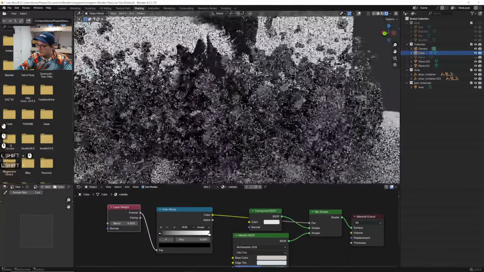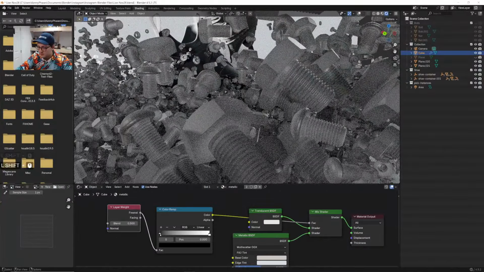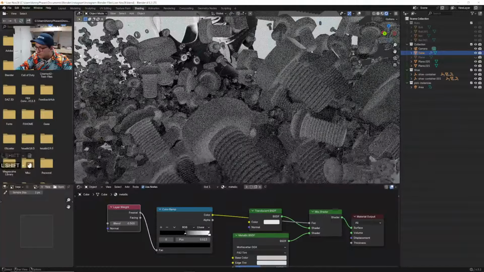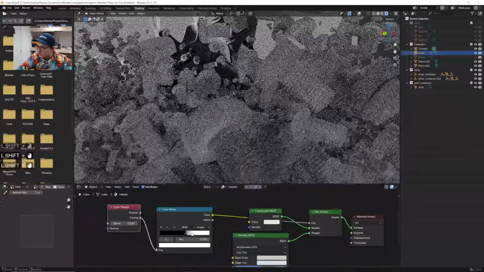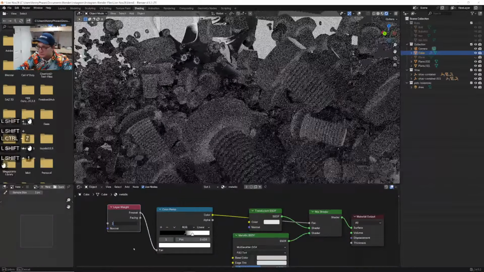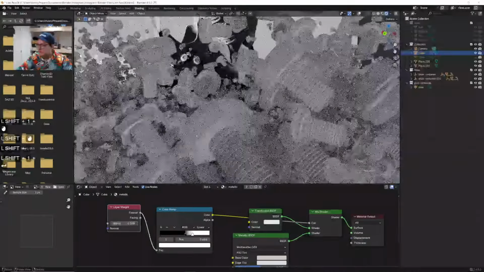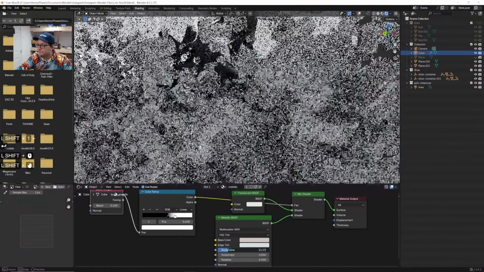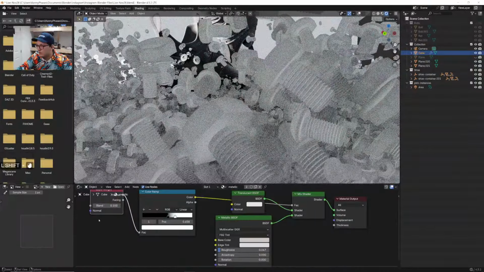Let me really zoom in on this material so I can see what's going on here, because I want to make sure this is exactly the way I want it to be. We'll try facing. That's not exactly what I'm looking for. Not quite.